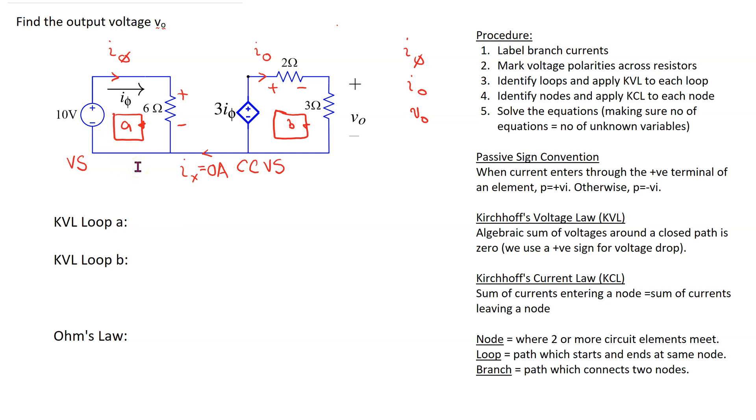And then going from plus to minus is a voltage drop, and we use Ohm's law to write the value of the voltage drop. So this is 6I5 equals zero. In this equation, we have one unknown, so we can easily show that I5 is 10 over 6, which is 1.67 amps.